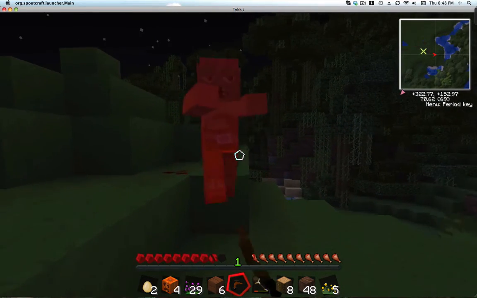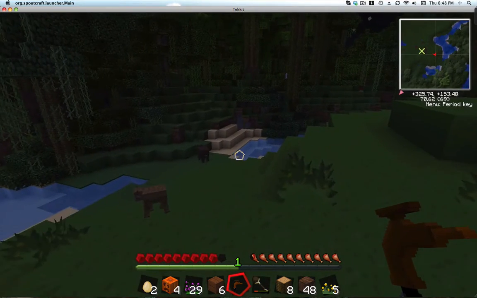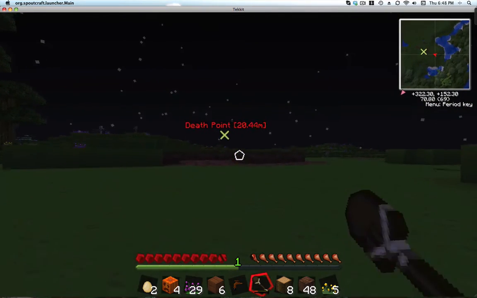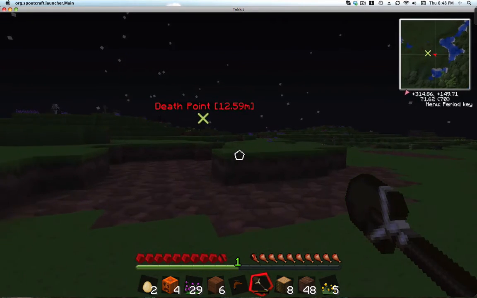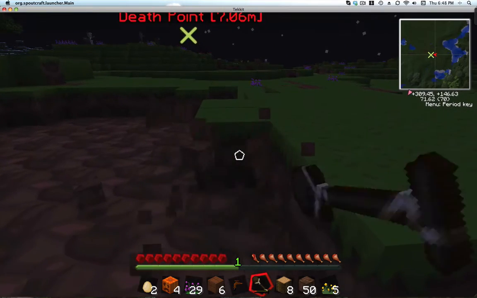Charcoal, and it gives you more charcoal from wood. You can burn charcoal with charcoal. It'll give you like a potion. Oh yeah, it's not a potion, it's creosote oil.